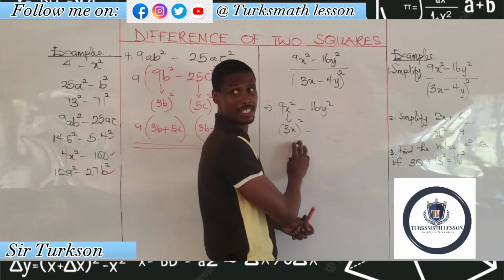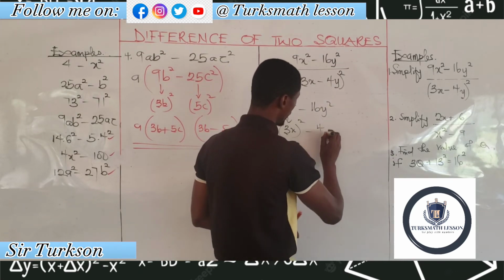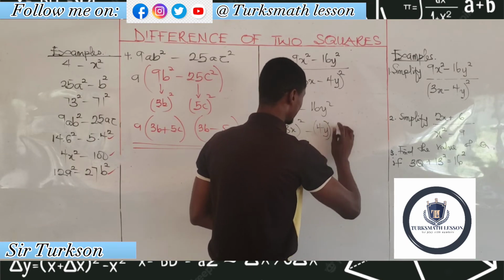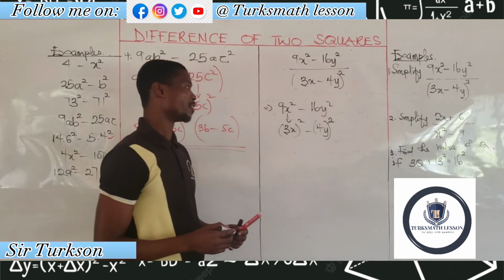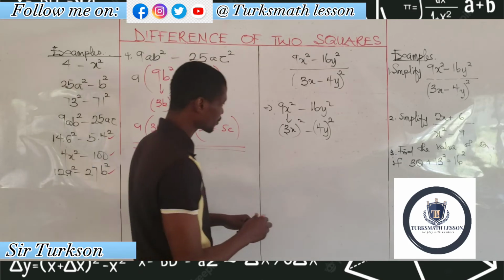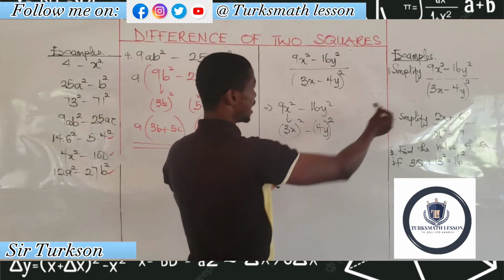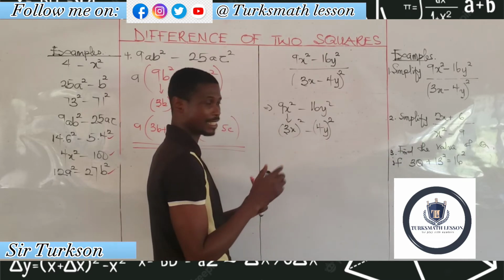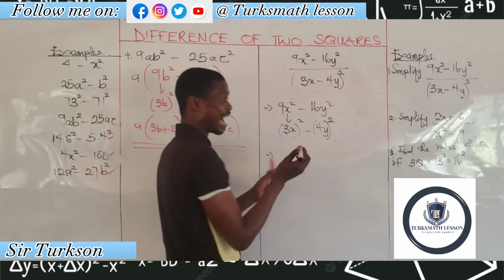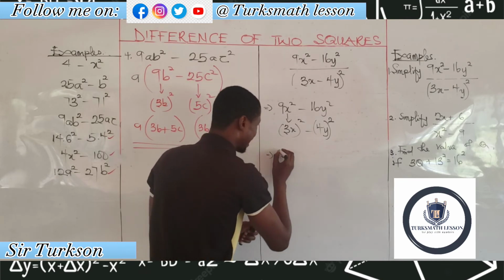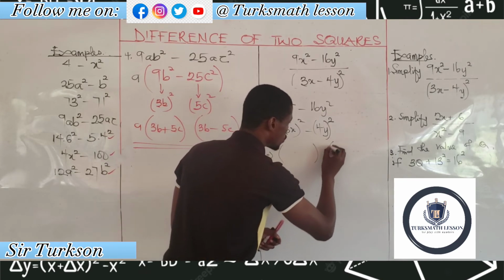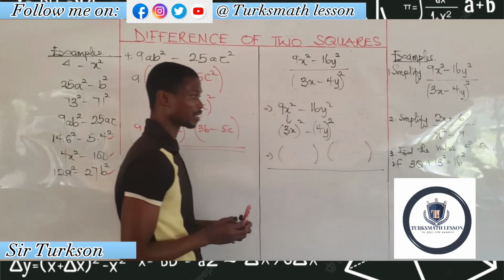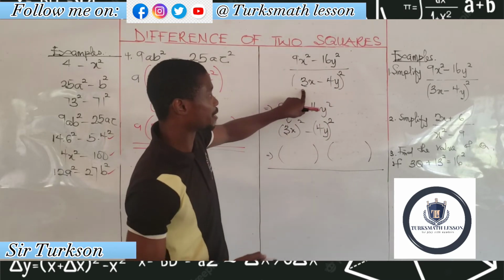And this one will give us 4y squared, all squared, right? Yes. Very good. Now let's take the base. Now let's write this one down nicely. So how are you going to write this one down? By having how many brackets? 2 brackets. So you have 2 brackets, 2 brackets. Then you bring your division sign here. Are you getting it? Now let's break this one down.